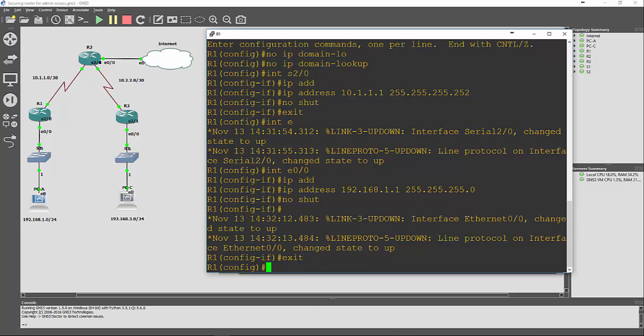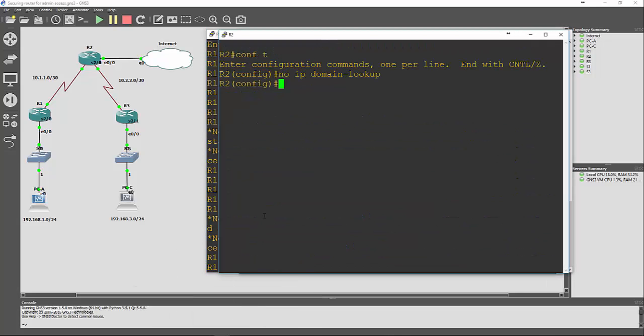We'll move on to router 2 and apply the same configurations according to the lab. Interface serial 2/0 connected to router 1, IP address 10.1.1.2 255.255.255.252, no shutdown.